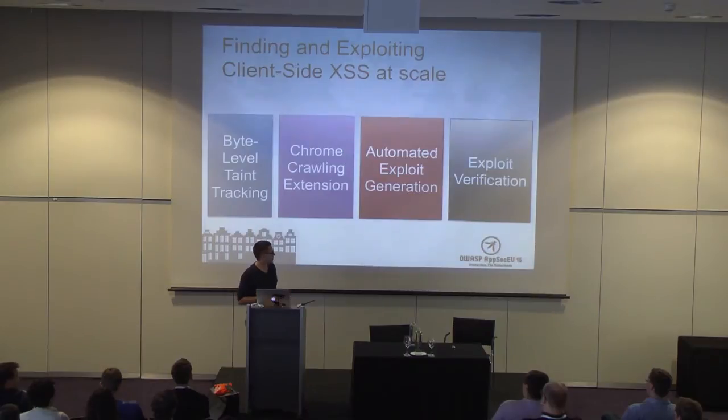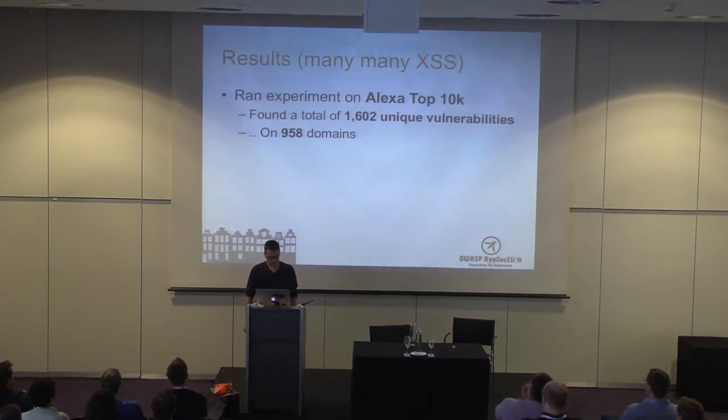This is basically done again after having generated these exploit URLs that we want to test for. We feed them back to our Chrome crawling engine, and basically it opens up a lot of alert boxes. We ran this experiment on the Alexa top 10,000 domains. We went down, I think, 2 levels from the start page, so not really deep into the web application. We didn't try to log in or anything. We didn't interact with the website at all. We just load the website, do not click anything, and just record all the flows.